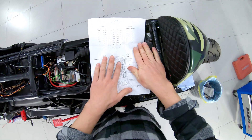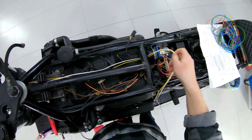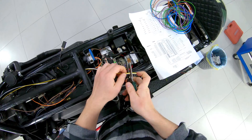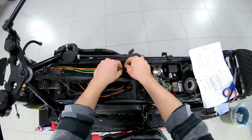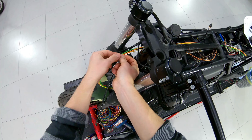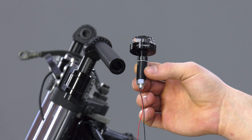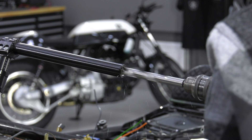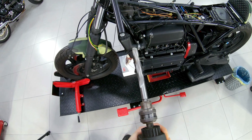The instructions indicate the colors of the wires to the lighting devices. It is better to lay them with a margin of length and shorten as the components are installed. In this braid there are power wires for the headlight and turn signals. I pull the braid along the entire length to accurately determine the wire lengths. M-Blaze disc turn signals have a diameter of 14 mm, but ABM clip-ons are equipped with thick-walled tubes with an inner diameter of 12 mm, so they need to be drilled.